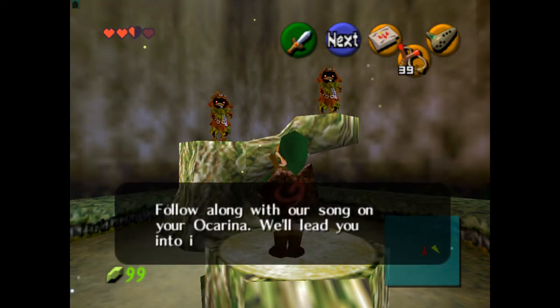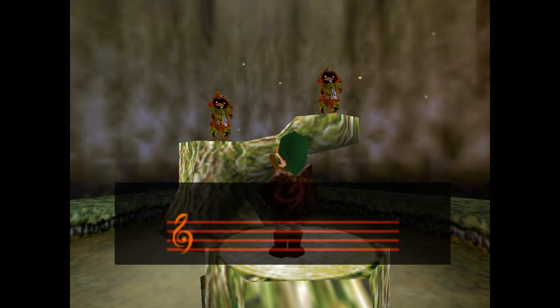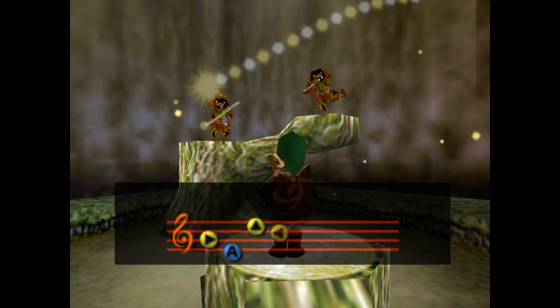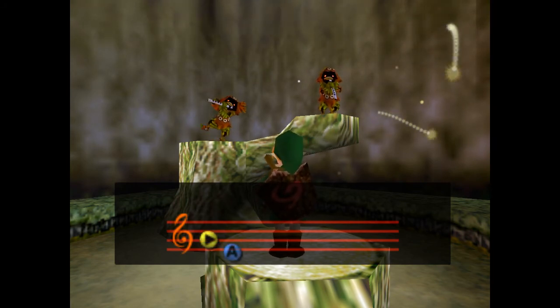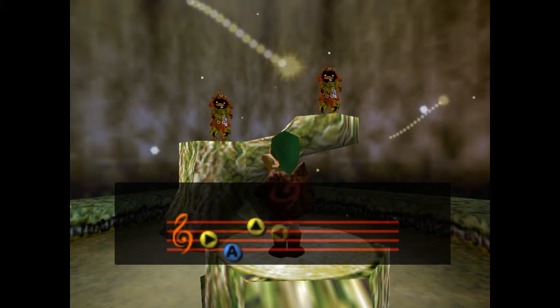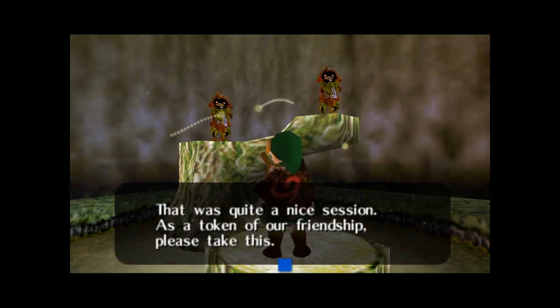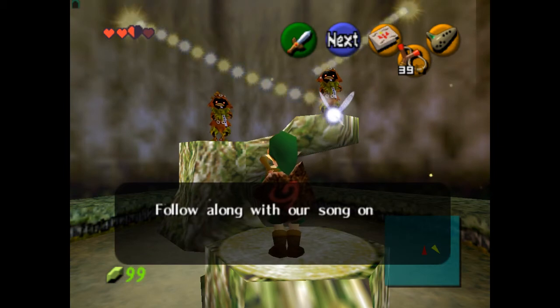Follow along with our song on your ocarina! Good old Simon Says. And this is random. The drum? Oh, I see what you're talking about. I don't know if the beat matters or not. Well, doesn't. As a token of our friendship, please take this. Oh, man. Oh, that's it? Here's a coin. Sure, let's play some more. I should have come here with less rupees.